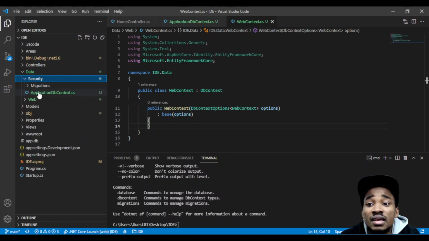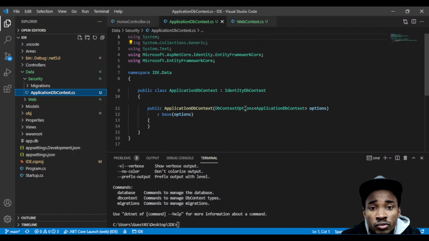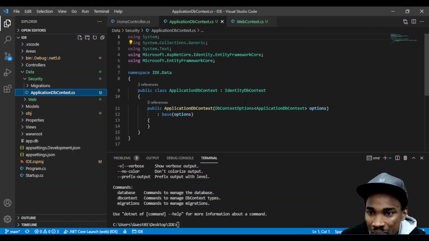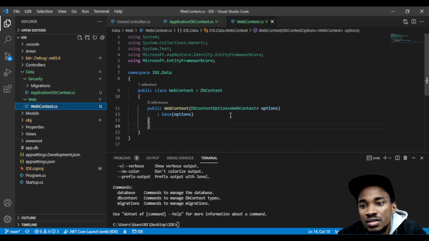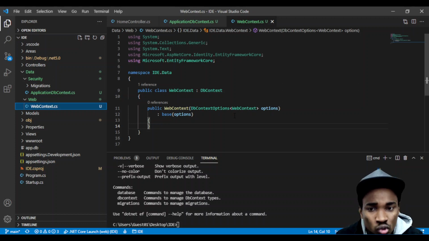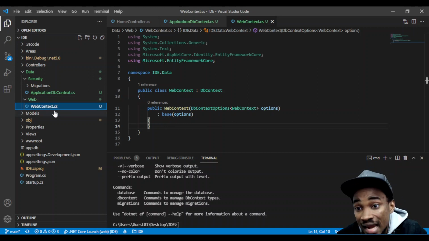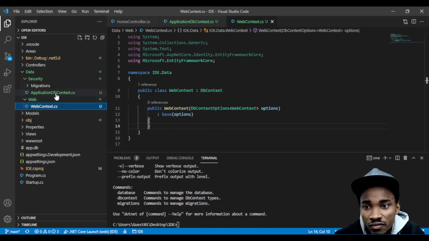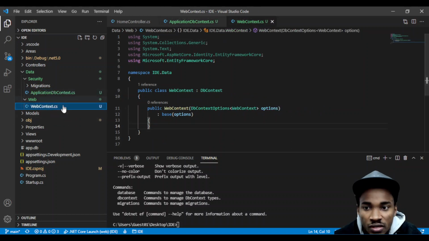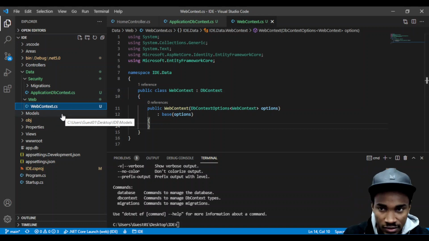Security context is the context that controls how users log in to your application, how they log off, how they recover their password, and all those things being tracked by this context. This web context can be something that has to do with your business domain, like creating a person, creating an address, creating an invitation, creating a to-do list. This can actually stay here. I like to separate things this way, but if you don't mind, you might want to use this actual application context. I'll prefer to separate it this way to keep things clean and straightforward.